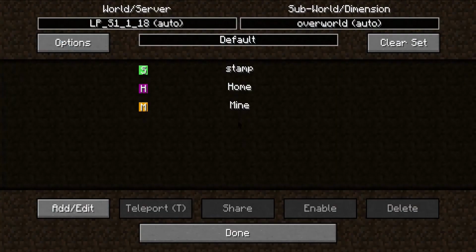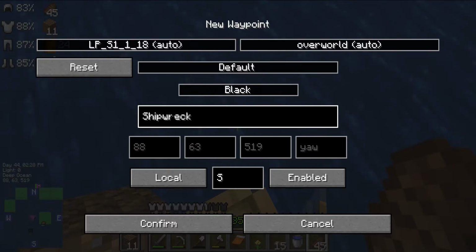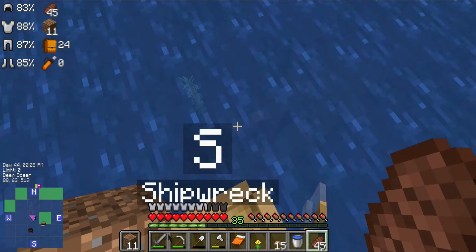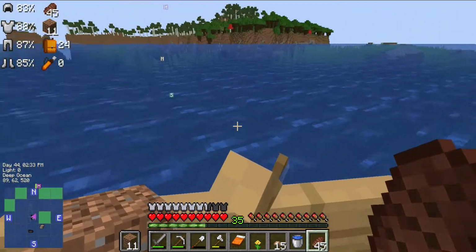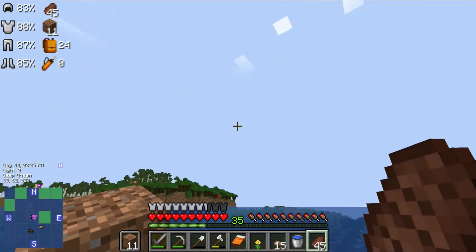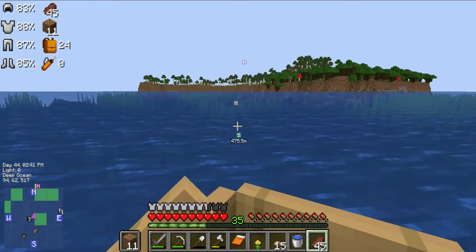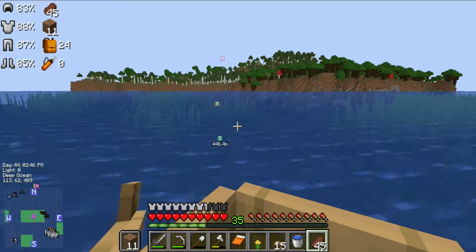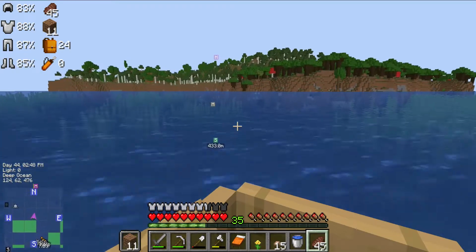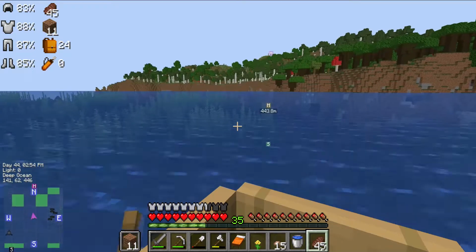Go ahead and add a waypoint. Now this is Sarah's mini map and map that is allowing me to do that. Otherwise I would need an actual map and compass and all of that fun stuff. Banners and all of that.